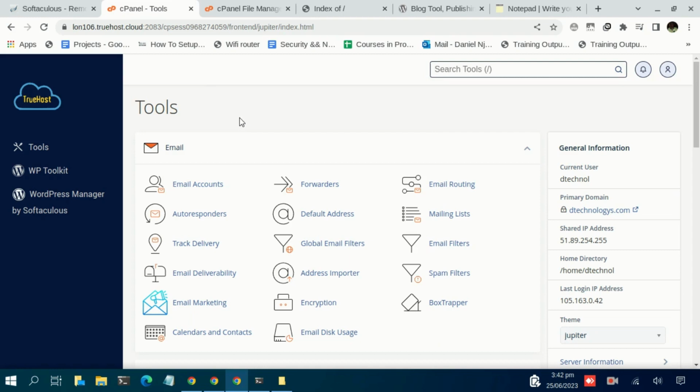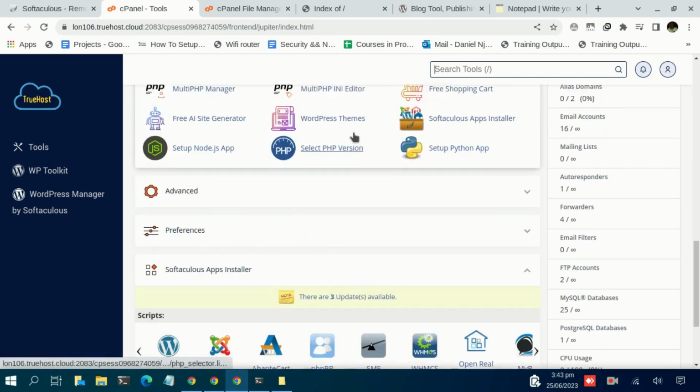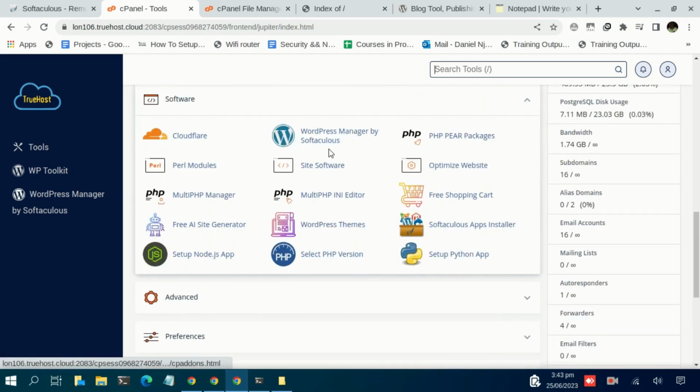In today's video, we are going to learn how to install WordPress without using Softaculous. You may find yourself having purchased a hosting service where your hosting provider has not paid for this script, WordPress Manager by Softaculous, and you still need to set up WordPress.